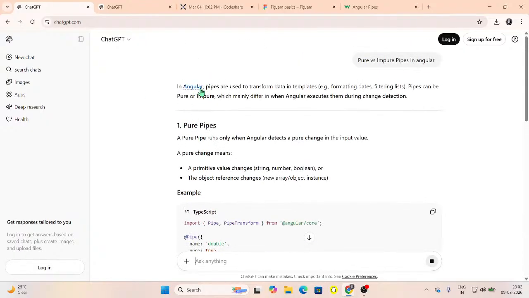Angular pipes are used to transform the data in the template, for example formatting the data or filtering a data list. Pipes can be pure and impure, which mainly differ in when Angular executes them during change detection. Pure pipes.